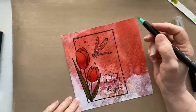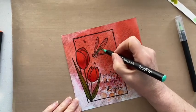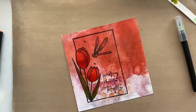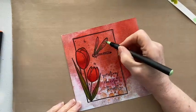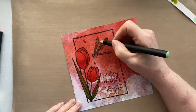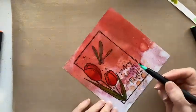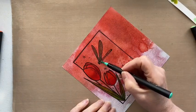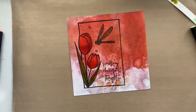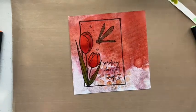But I'm not sure how this is going to show up, because obviously we are dealing with a red background. So this is the more bluey colour. We'll take this kind of green colour. They might end up looking very similar because of the fact that we're on red. And we'll just keep his body the same colour as well. And I was going to add some stickles, but I haven't put them on the desk, so we won't do that now. Okay.